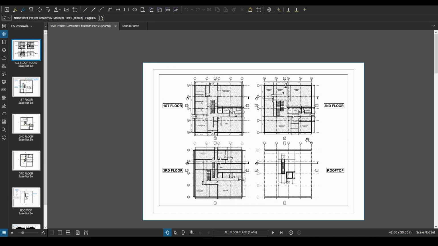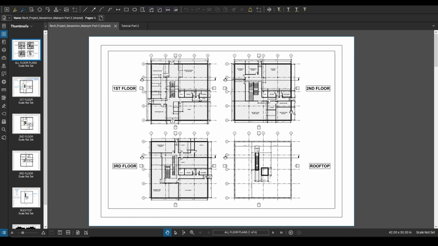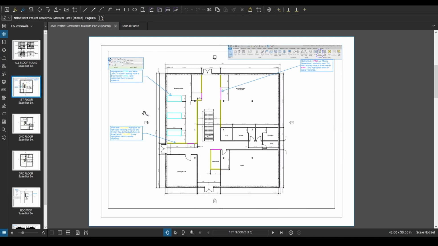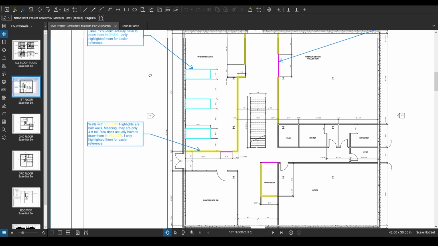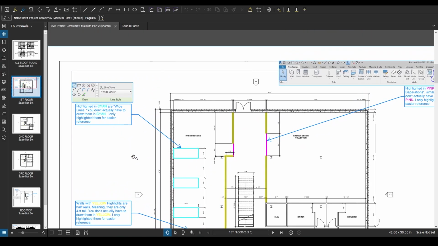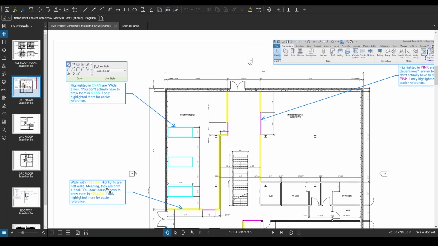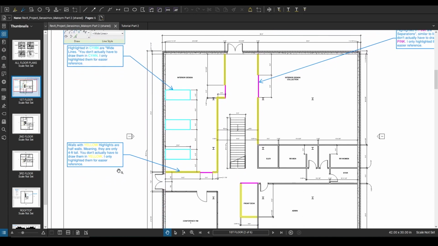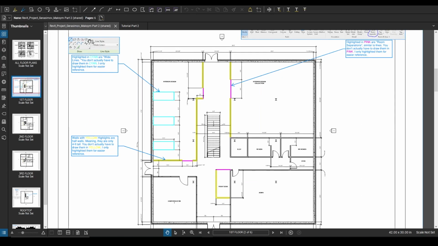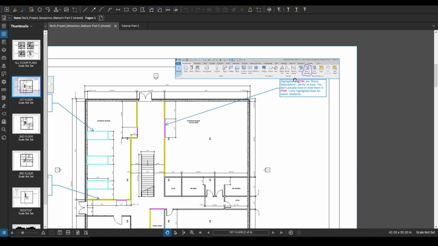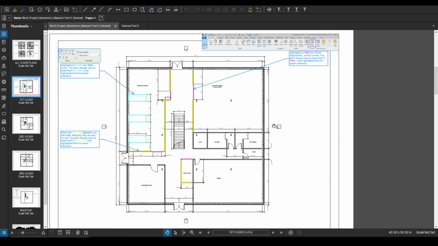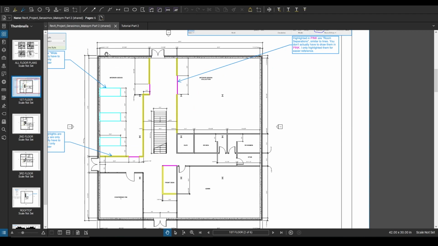Another PDF document deals with the overall layout of the plans, the first, second, third, and rooftop deck. All of them are on one sheet. This is just for a generic idea of what the layout may seem like. Then an enlarged version. As you can see, there are also some callouts that explain different things. For instance, the cyan explains that this is a specific type of line used. Yellow, it means it's a half wall. And again, read those carefully. I try to provide screenshots of things that you need to look out for and what you need to do. But as long as you have a PDF, you have the dimensions, you know exactly what type of wall assembly you're using, you should be good to go.